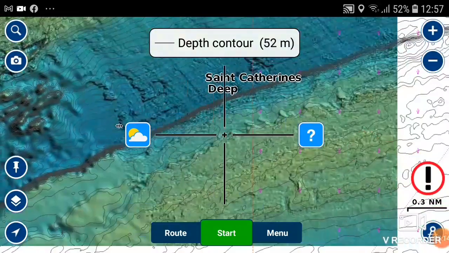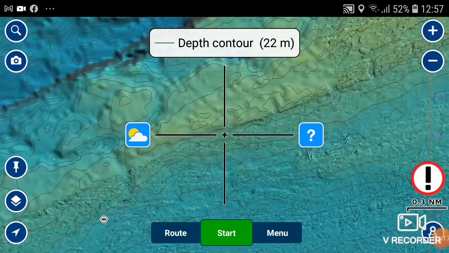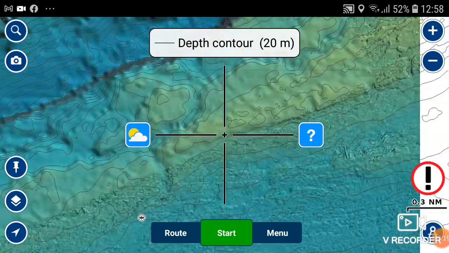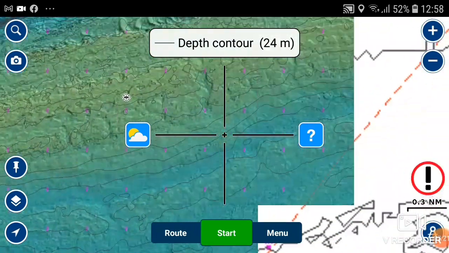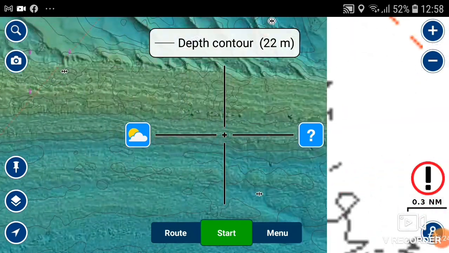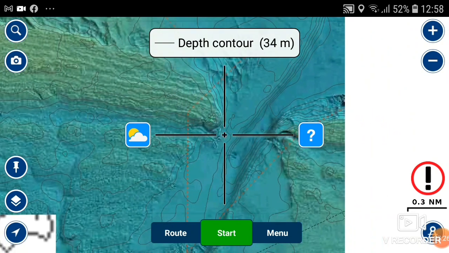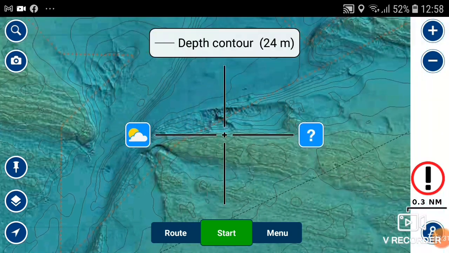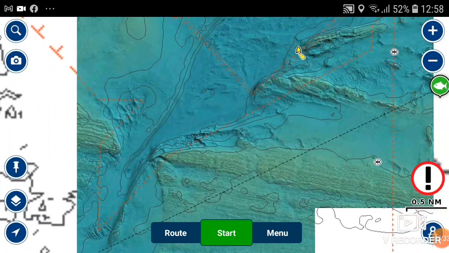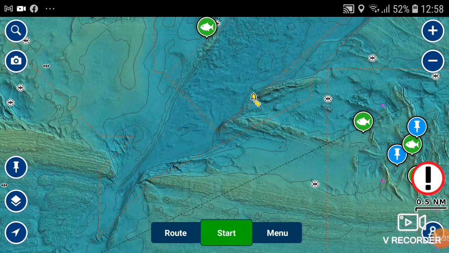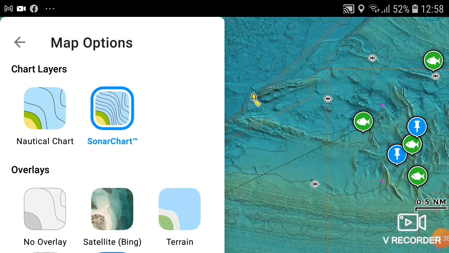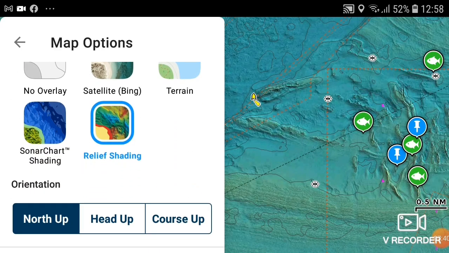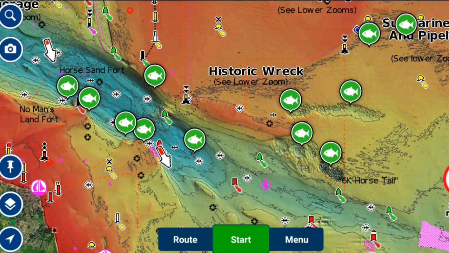Some nice little gullies, some ledges, and this is making the viewing of this chart so much easier because you've got no thought in it. You can just see straight away, they just stand out. Whereas before, all you would have is lots of black lines. You'd have to spend a lot of hours trying to work out what direction it is, whether it's a gully, whether it's a ledge. Whereas now it just stands out a lot easier. You can clearly see where the gullies are and where the ledges are.